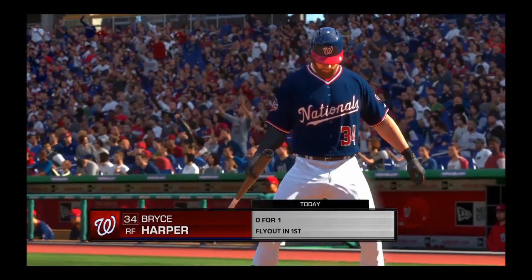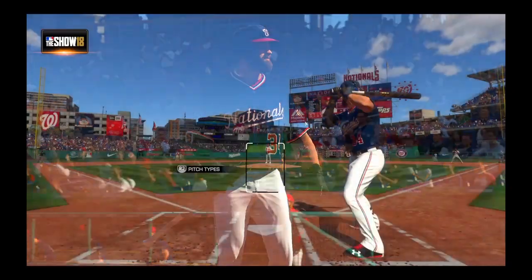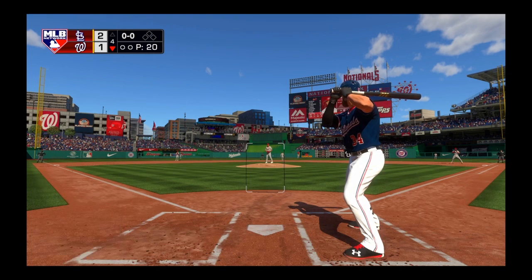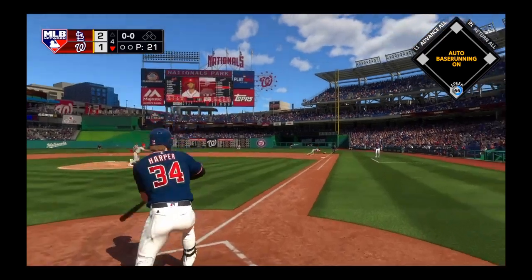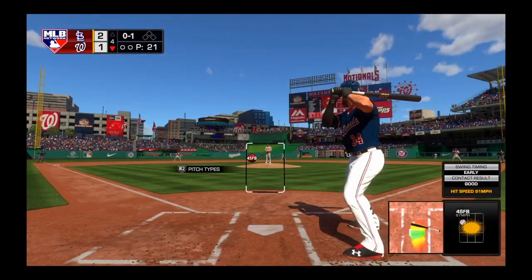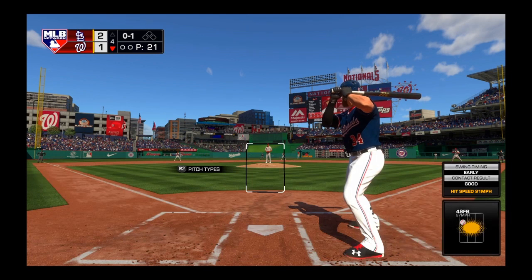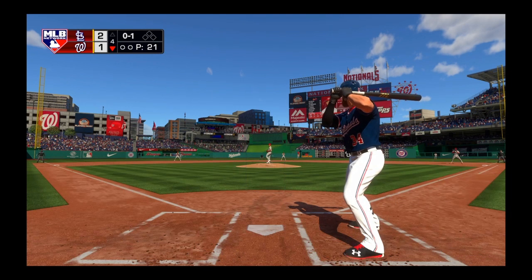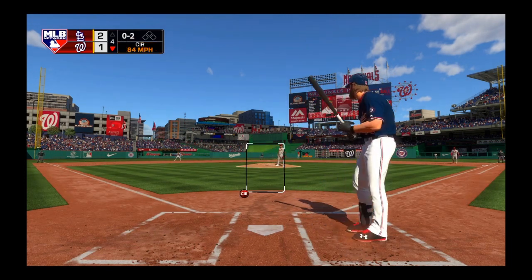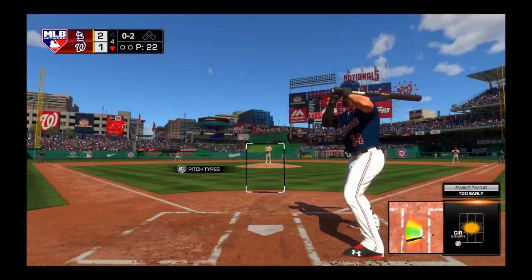Next will be the cleanup hitter, Bryce Harper. He's 0 for 1 thus far. Bryce Harper. Infield shifted well to the right. Here's the first pitch. And right into the shift. And a heck of an effort over there at first, but it'll be for naught as this is a foul ball. The pitch. And he takes something off there and had him way out in front for strike 2.